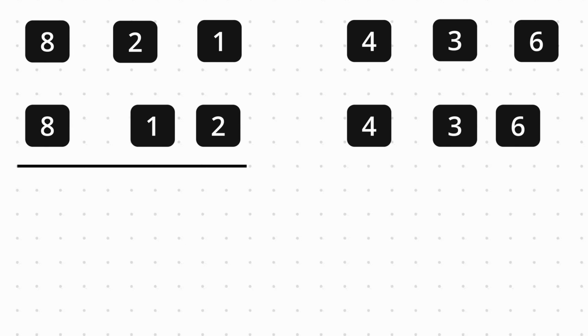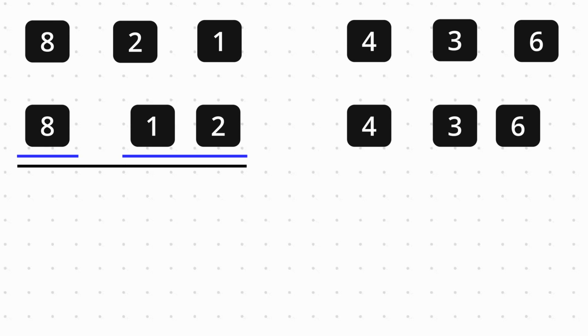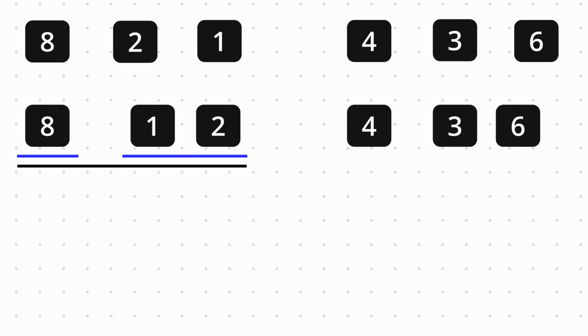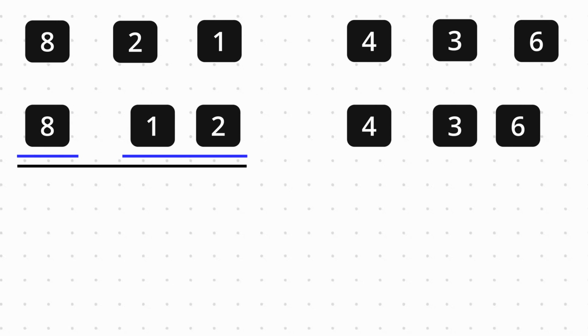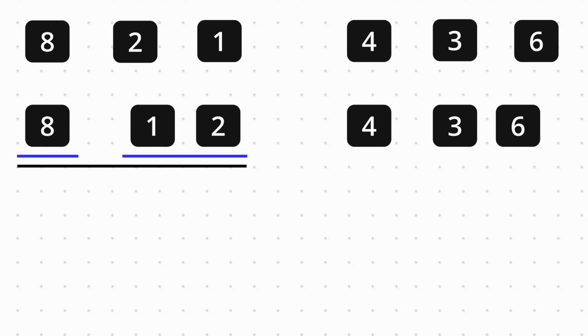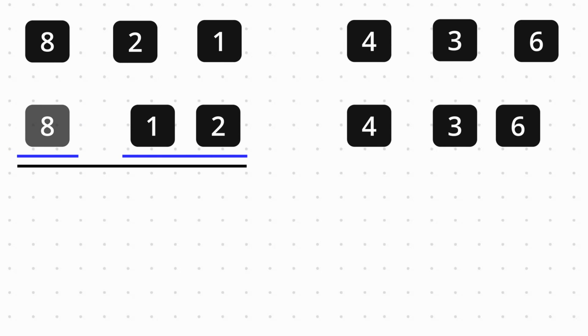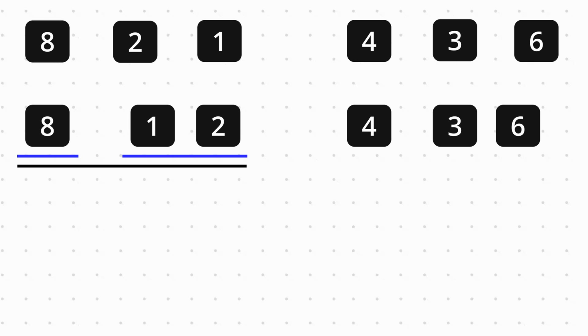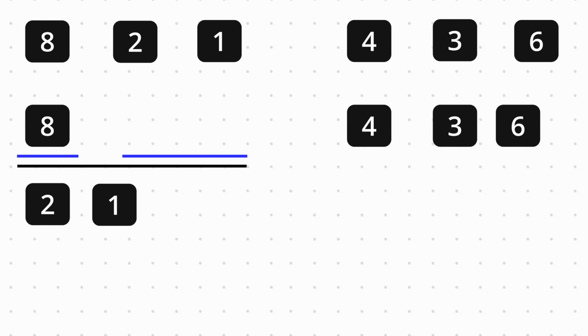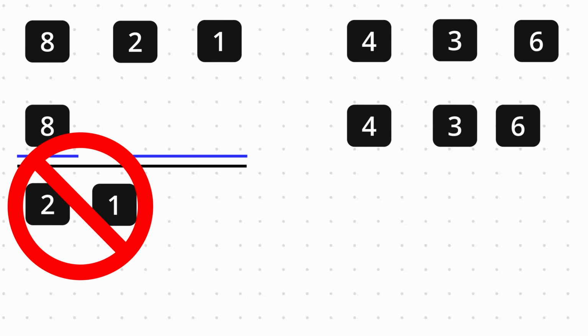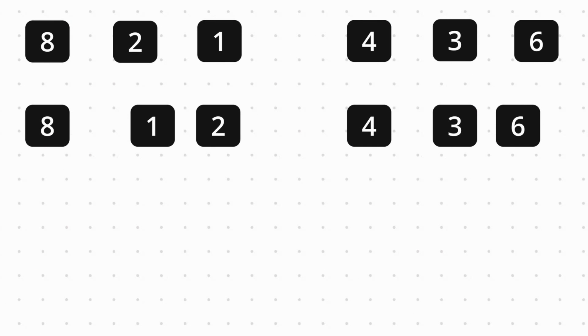Well, it's important to remember that we've already sorted these two lists, and now we just need to sort the list when they are combined. Now, since these two lists are already sorted, when we add an element to this list, it will either be the lowest element of one list or the lowest element of another list. If it wasn't the lowest element, such as 2, for example, then it would come before 1, which would mess up the entire list. So let's walk through sorting this step by step.